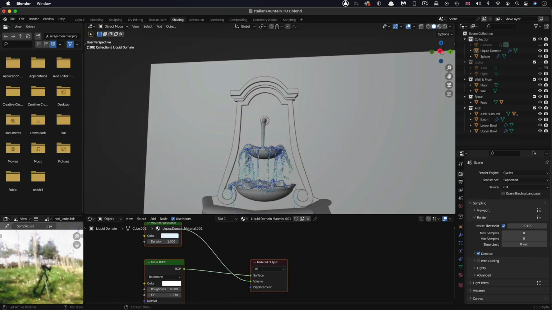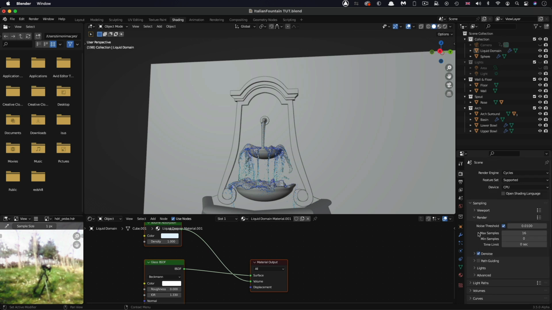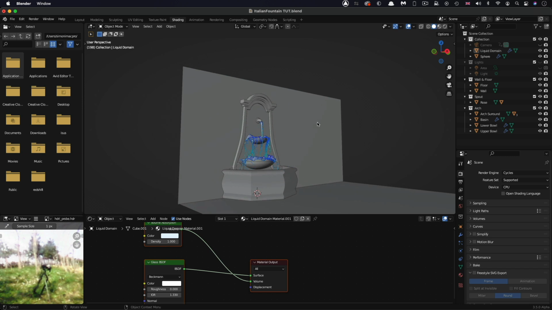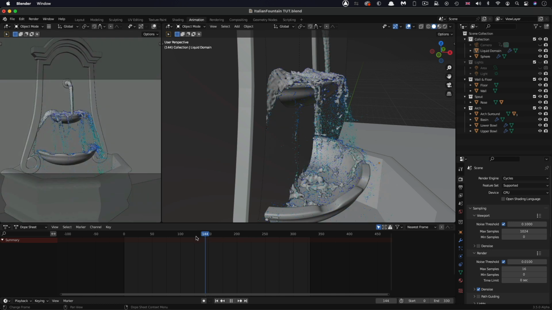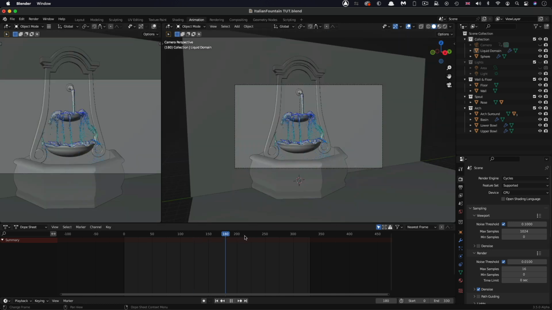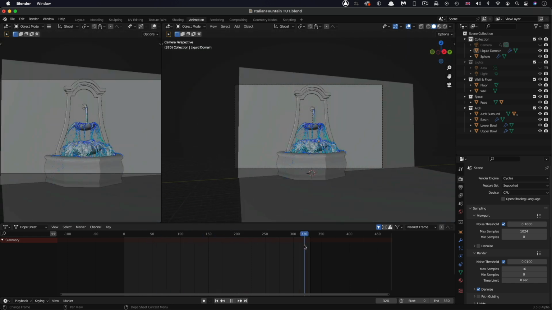So this is what you need to do. Go with as many samples as you feel like you can cope with. But effectively, each time you double that, you're doubling the time it takes to render the frame. So there you go. That's pretty much the whole scene done. I've already set you up with a camera. So you'll see here that the camera is tracking back like so, so we get to see the whole of the fountain as the water splashes out. But you could obviously come into that camera and change the animation.